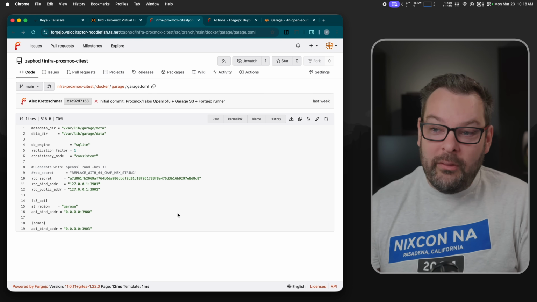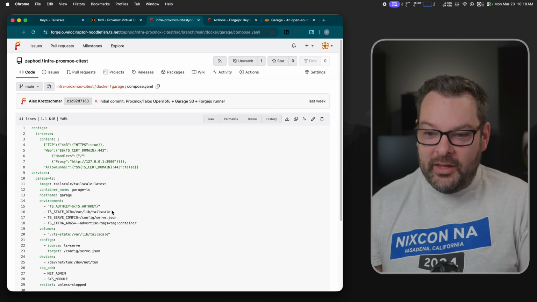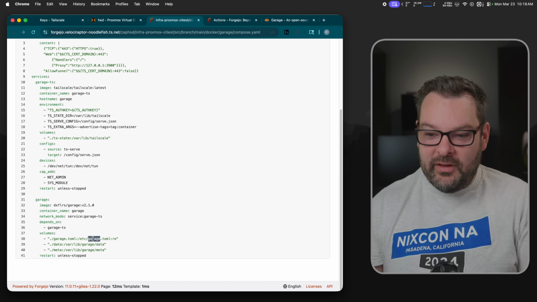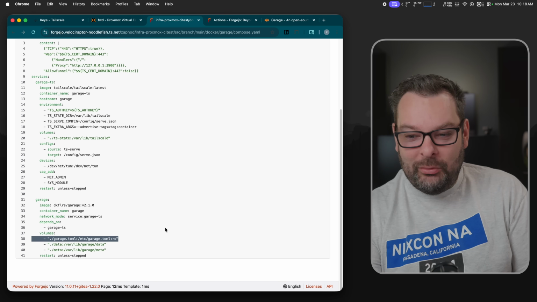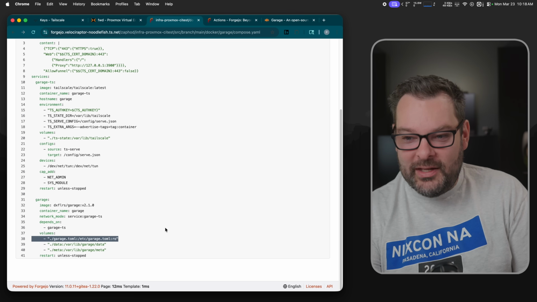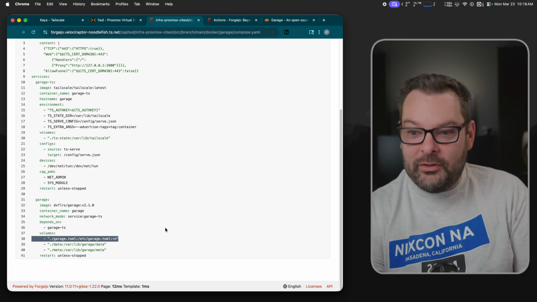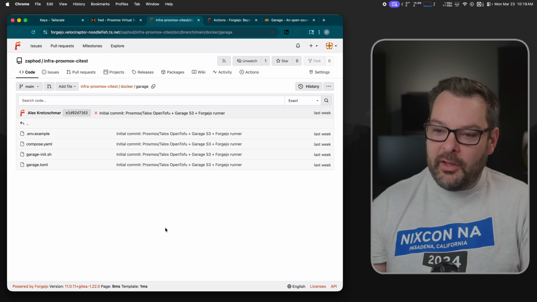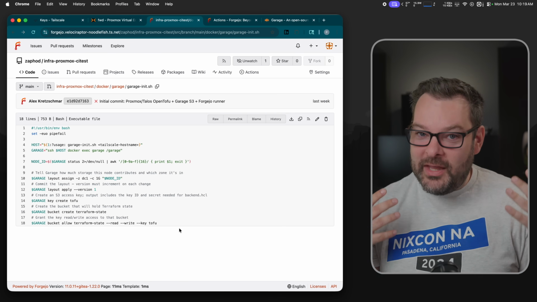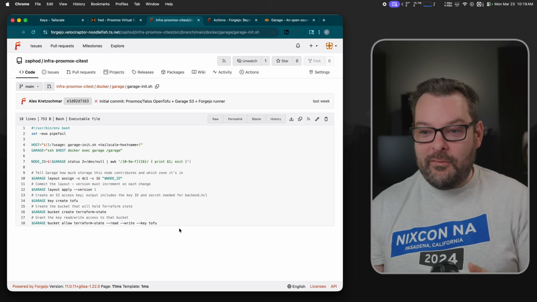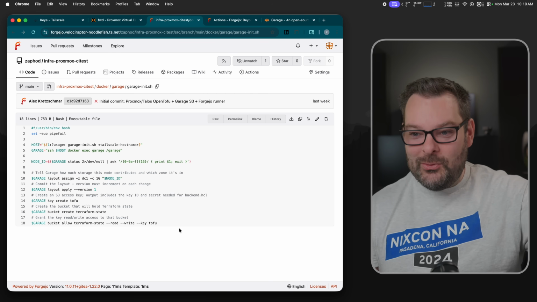You need to put that wherever your compose.yaml is telling Garage to look for it. So you can see right here on line 38, mine is telling garage.toml to look in the local directory, the PWD, the current working directory for that file. And then there's an init script right here, which basically sets up the S3 buckets that we need for Terraform to be able to talk to Garage.